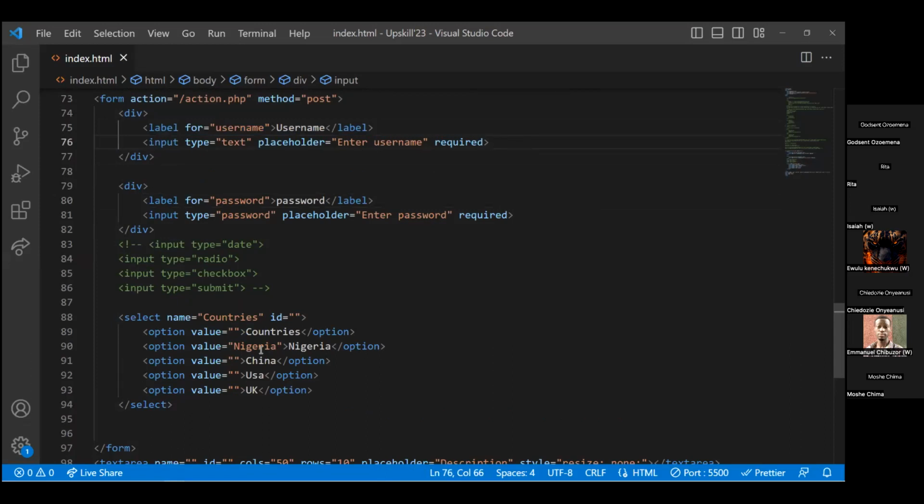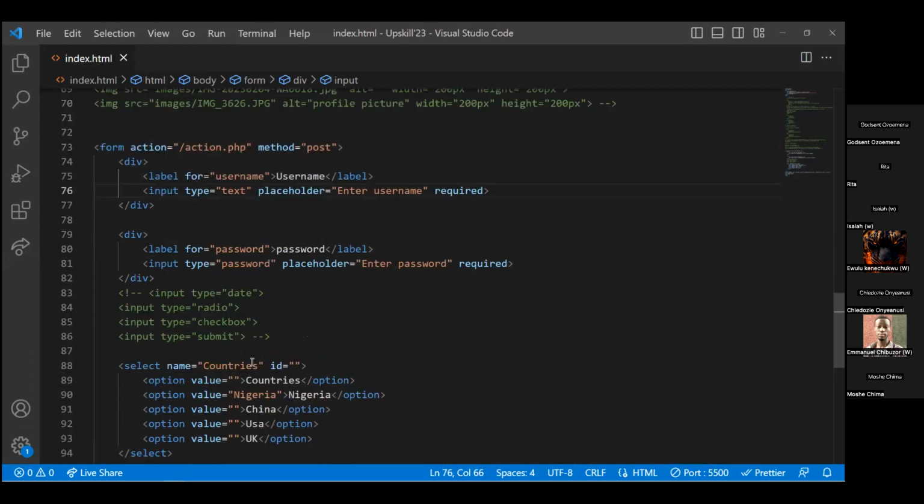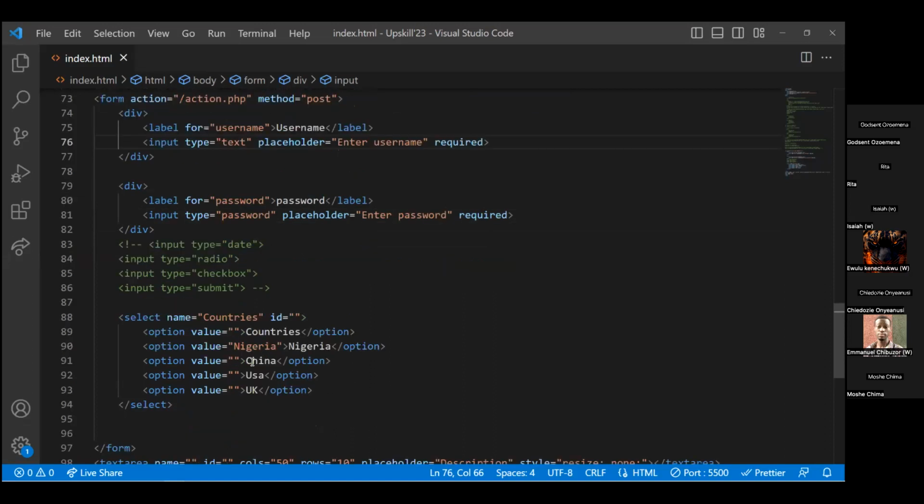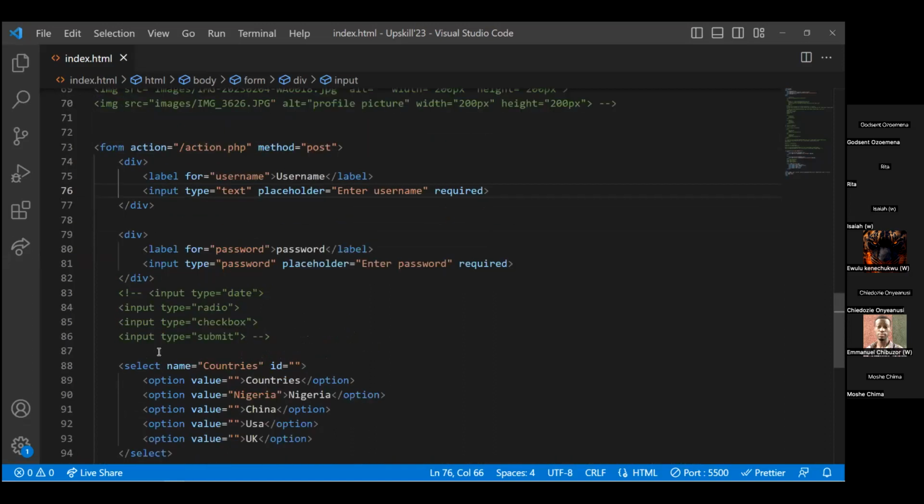So this select is for when you want to give the user options to select from. Sometimes when you're filling a form, it could be countries, states, or local government.